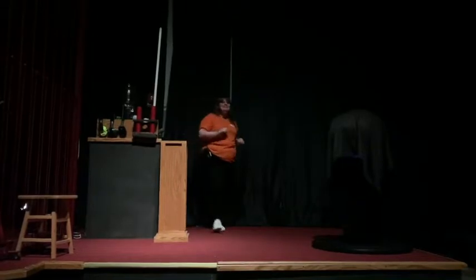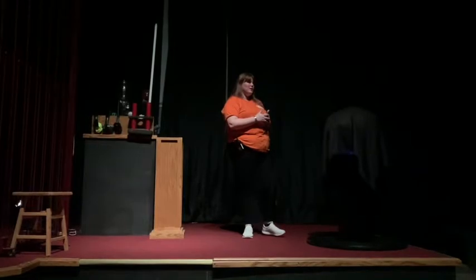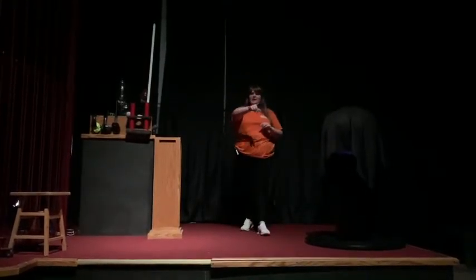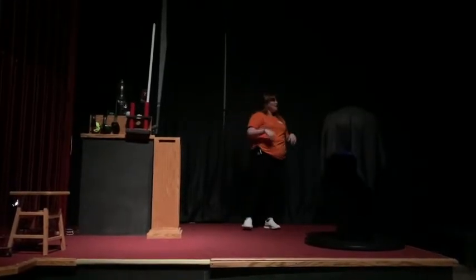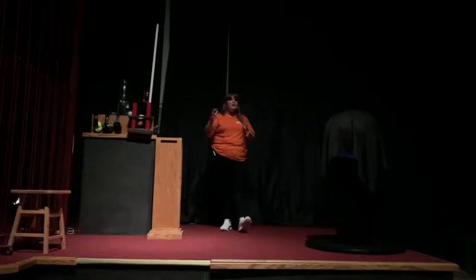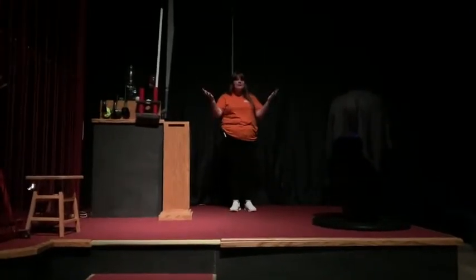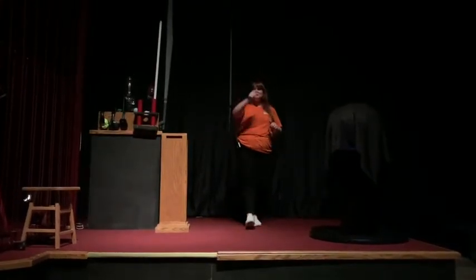You all are in the Tesla theater. So what do you think of when you hear the word Tesla? Cars, lightning, electricity — all great answers. Sometimes we hear Tesla the car, which is a great modern example. Sometimes we hear Tesla the rock band — Tesla has actually been in our theater before at like 3 a.m. one day, it was really weird. We hear things like lightning and Frankenstein.